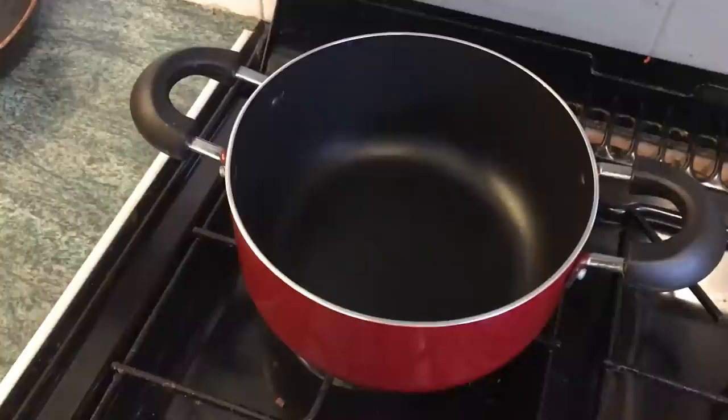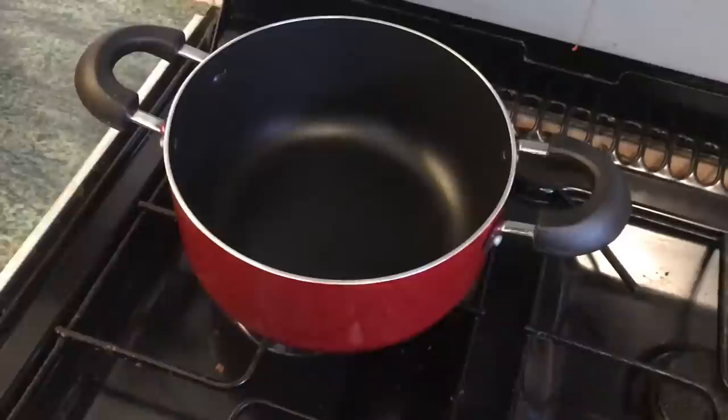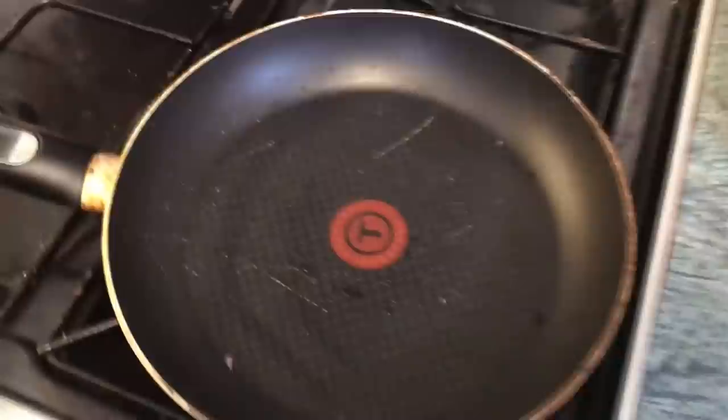Let's do it. We can't do it yet. It's still going. Excuse me, I've got to get this frying pan here. A bit knackered, but it's okay. Let's heat this one up, too.